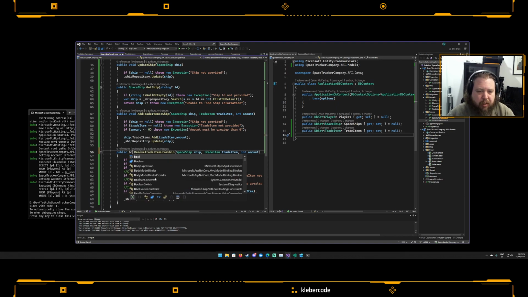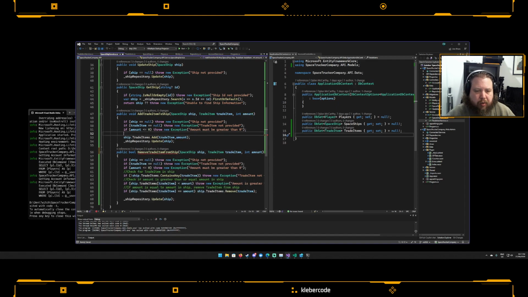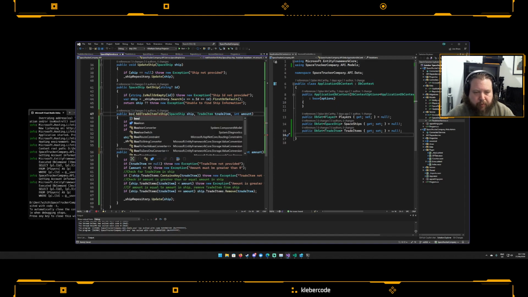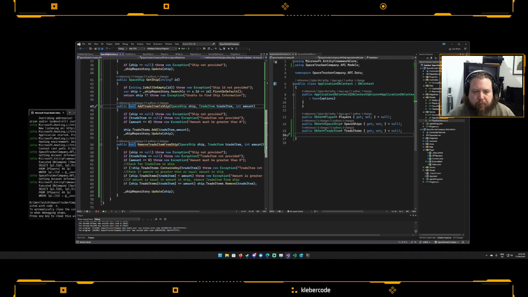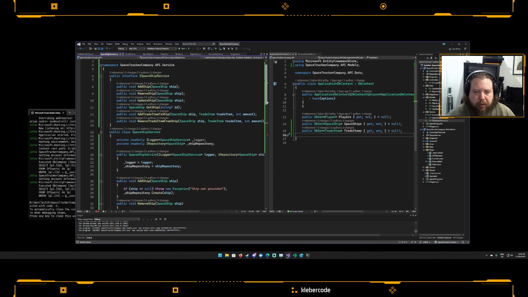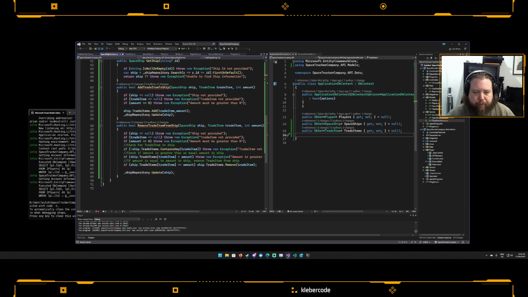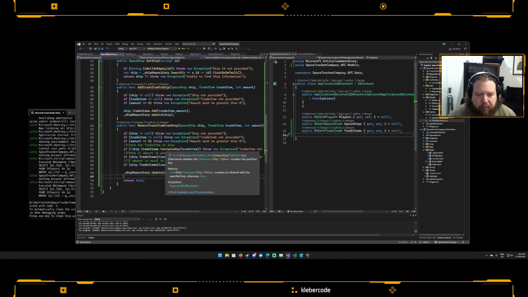We'll actually change this. Change these to bools, because I need to do some more logic on this as well. Okay. So, effectively, if it doesn't contain the item, then throw an exception.